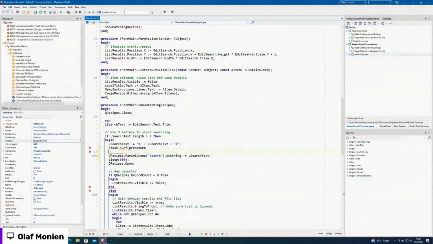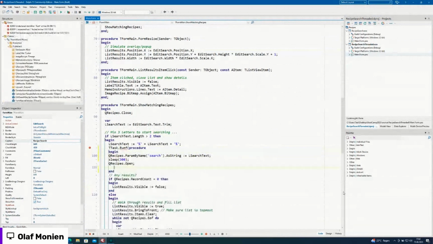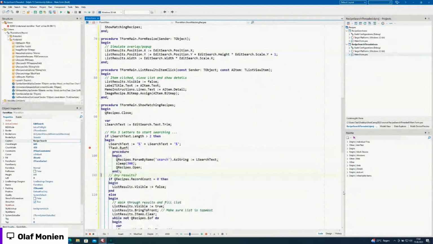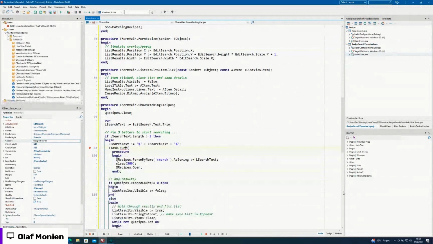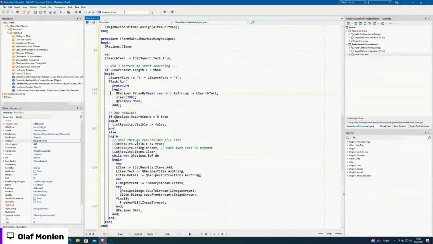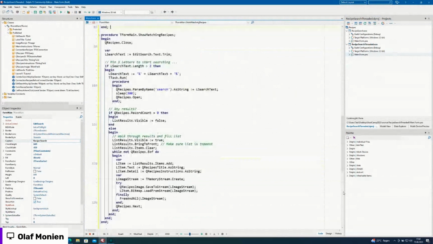I will just type something and explain what I'm doing. So I basically put the code that I already had into a, oops, something is wrong with my keyboard.